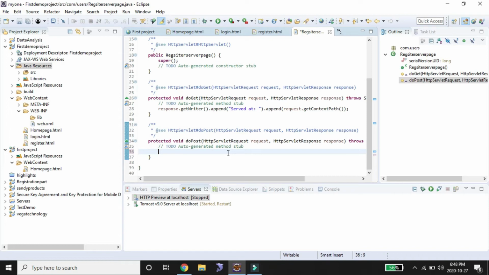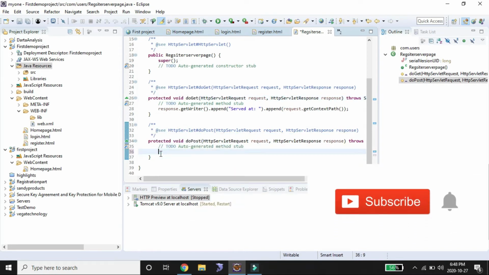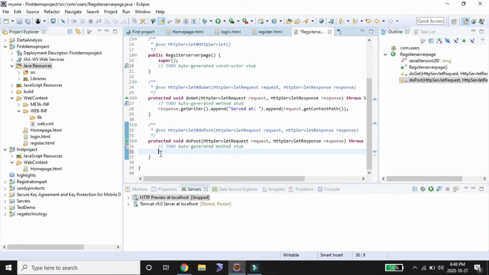So here we observe doPost and doGet exactly as we have. Inside doPost is where we need to retrieve and parse data, with the help of the hidden format. What is that hidden? We will discuss in my Java tutorial. If you require that part also, you can go with my tutorial and find out. Fine. So inside doPost, what do we need to write? Whatever data, when I am creating my register server page, okay, what happened inside web.xml we will see.